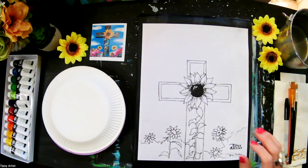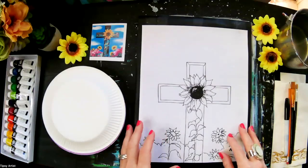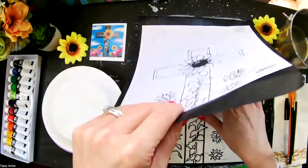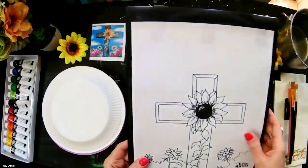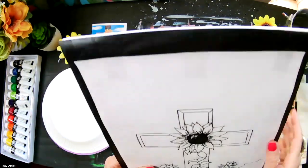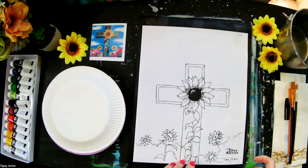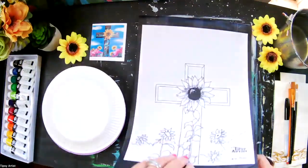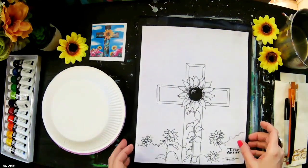All right, let's go ahead and talk about this transfer process. So what you're going to want to do first is, this is a vertical design, so we're going to go ahead and place the transfer paper in the vertical position. And I always just tape right up here at the top, only at the top. I love for this to be free, so that I can lift up and check my work as I go. Really important on that. You want to make sure that you get everything traced before you lift this off.